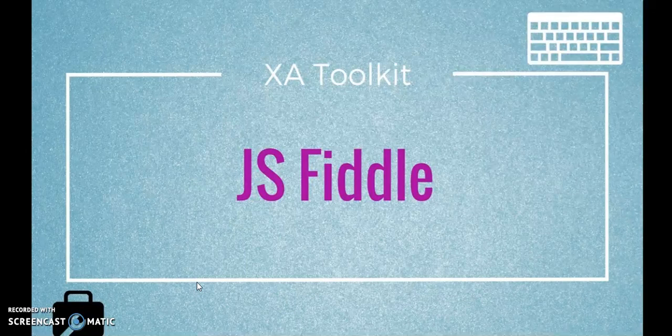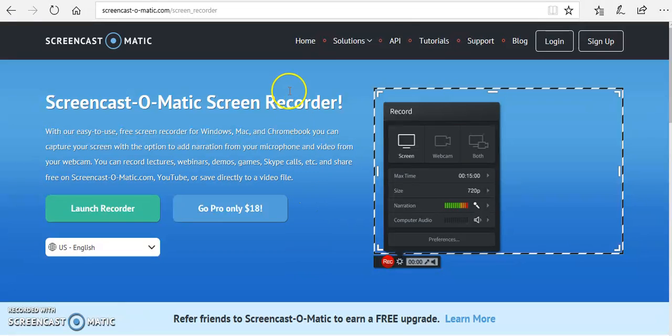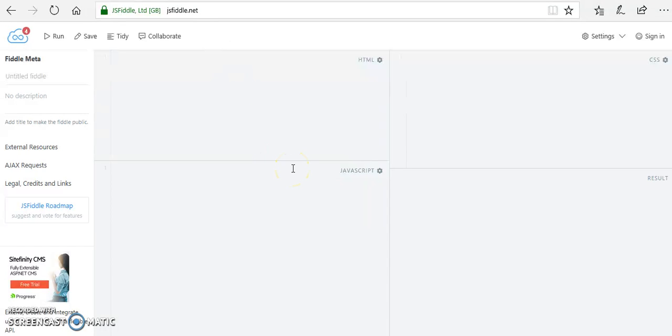Okay, so for this post, I'll be talking about JS Fiddle, which is a code editor. I know people in XA have varying experience with code, but I think we all have taken or will take 210, so we should have some basic understanding of at least HTML and CSS, and this is a great place to play around with your knowledge and expand it.